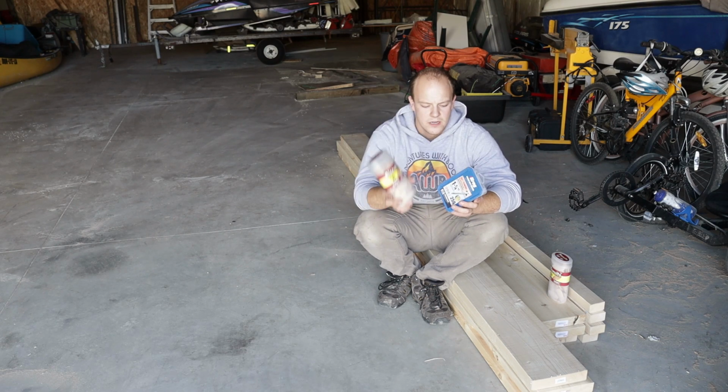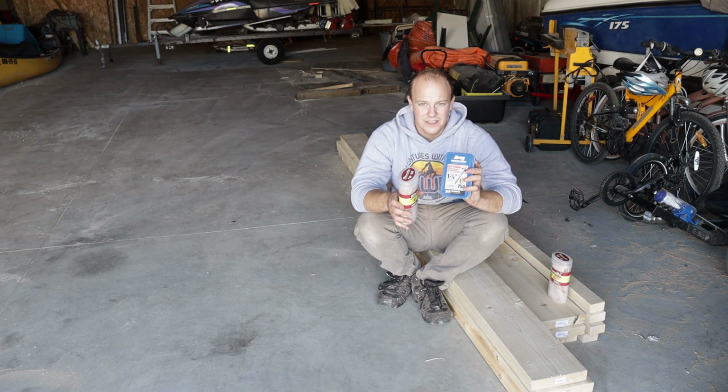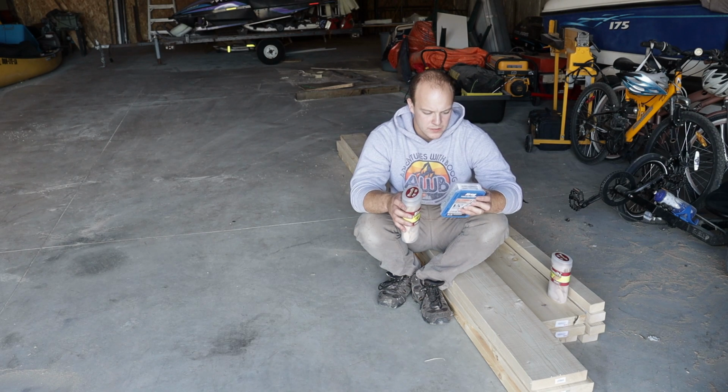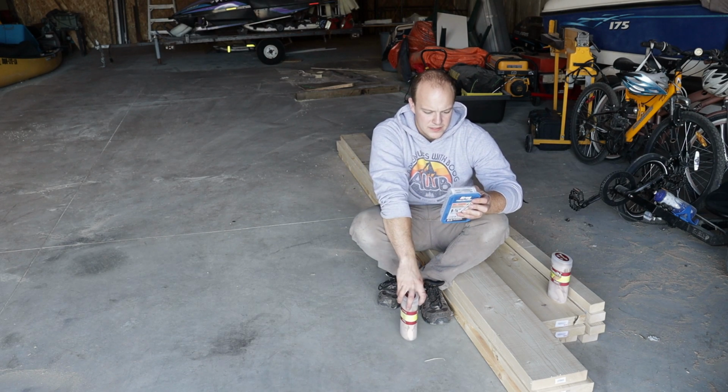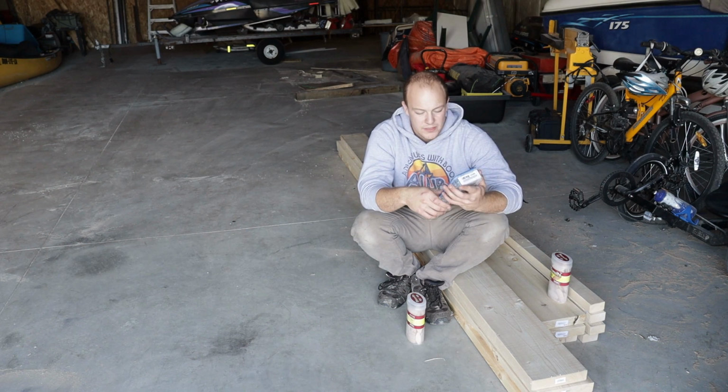So we have a biscuit joiner. We're going to be using that to join most of the wood, but near the ends and on a couple spots where the wood, like on the countertop, there's a bar portion where it's hanging by itself, we'll also use pocket screws there, just where we need a little bit of extra strength. There's just nothing we can do about it. We have to have that extra strength. So these are designed to work a little bit better and hopefully will not cause as many issues as the previous ones. So yeah, that's what we got, and I think we'll be good to go.